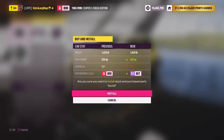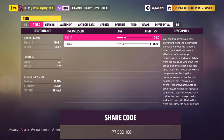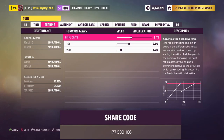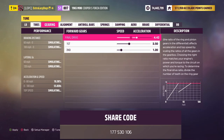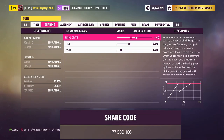All right, now let's jump over and drop in a tune. Okay, so this car's going to need as much help as it can to slide. So I'm going to bring the rear tire pressure up to 55. And for the fronts, I'm going to go with about a 45. Yep, right there. All right, so for the gearing, I want to bring this more towards the acceleration, so I'm going to go with about a 440. That should bring it out to somewhere pretty decent.